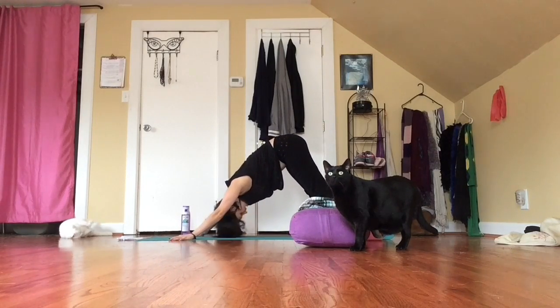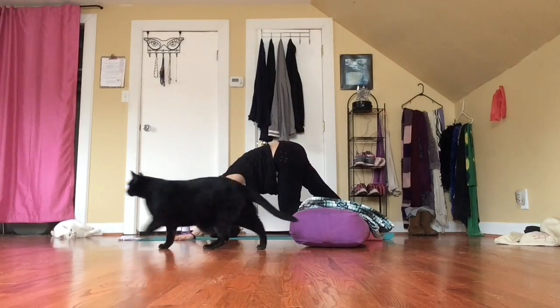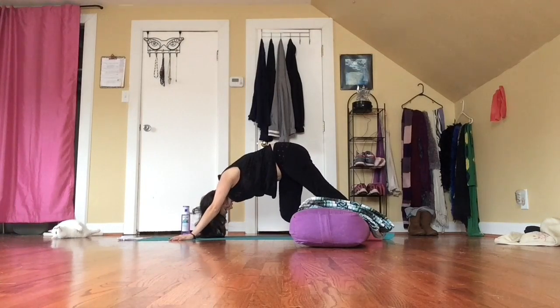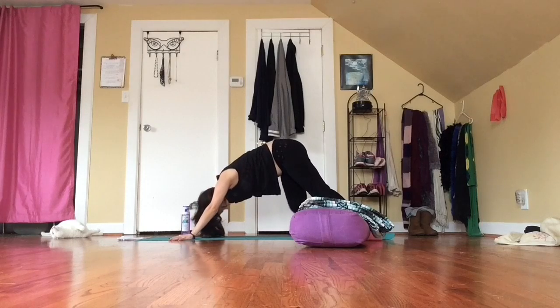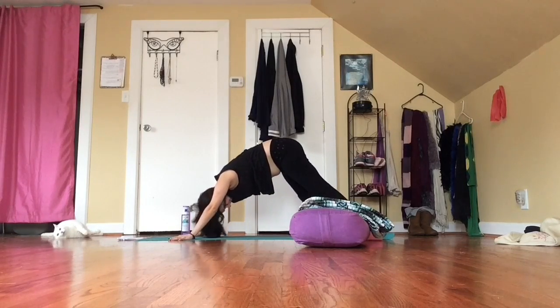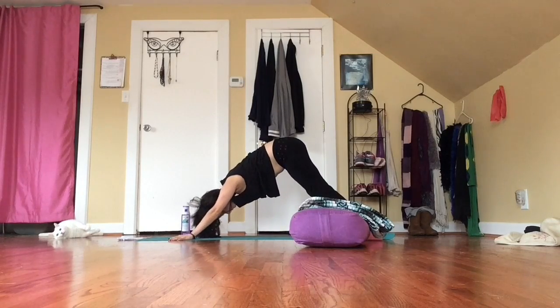Just allow your head to hang heavy here. Maybe bend one knee and bend the other if that feels good to you, getting a nice little stretch through the calves. This is your first one of the day, so feel free to wiggle around and move your way into it. Shoulders are relaxed away from your ears. Heels may or may not be touching the earth. It's kind of a structural thing.